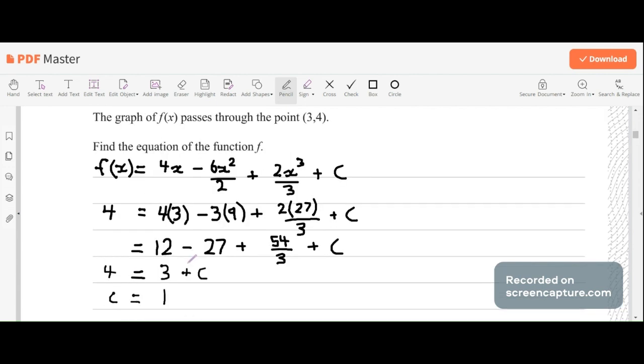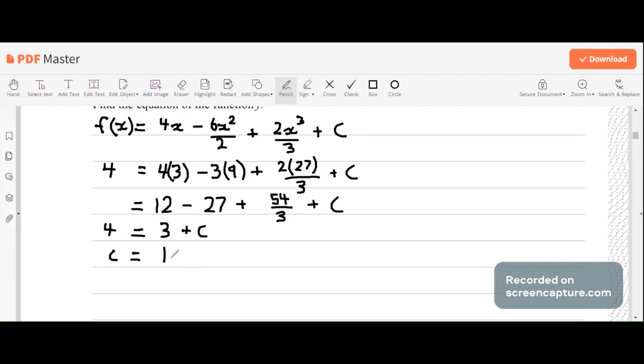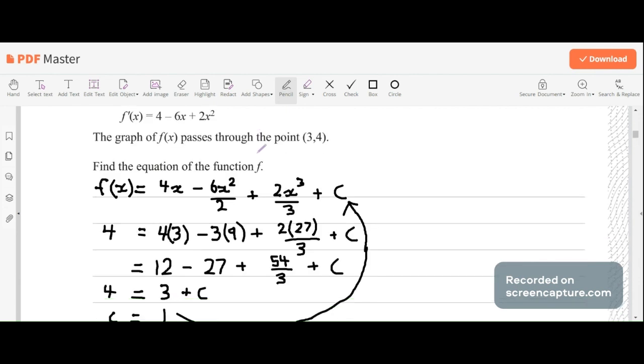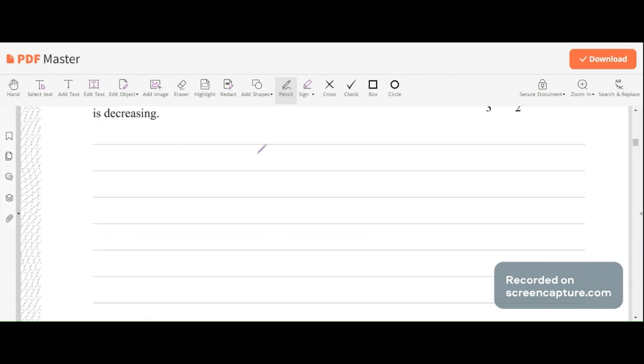So, find the equation of the function. So I guess we have to write out the equation. I'm not going to write out the equation, but I'm just going to say it would be this same equation, but putting 1 as c there. Okay, so you just have to write that out again, I'd say. I'm sure you could do that. Is that the equation? Find the equation. Yeah, that's it. Okay, next question.